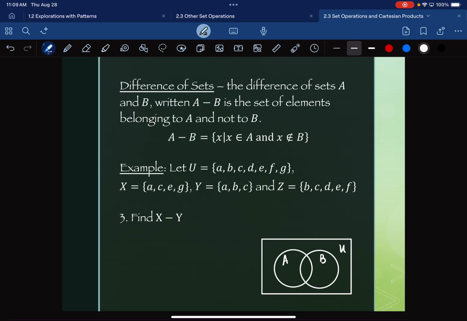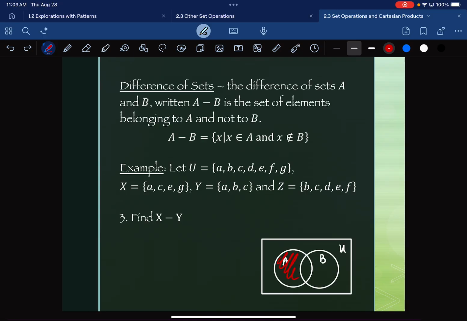Or in A, David, what do you think? I believe you just shade in A, but you wouldn't shade in the middle or B. Yeah, you're right. So we're going to shade in the piece over here. Kind of looks like a little bit of a moon, right? And we're not going to shade in the overlap, and we're not going to shade in B. Okay, so you're exactly right. That's where we would be shading. So it's right in here, like this. Okay, so this is the part that we're talking about.